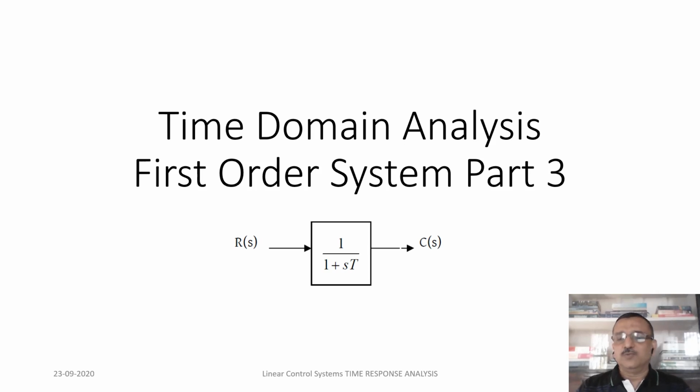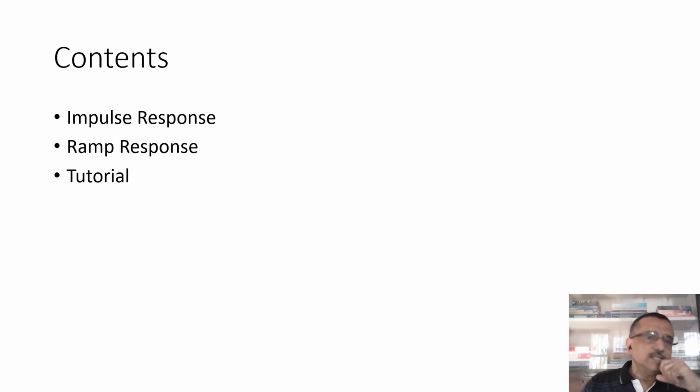Hello, good afternoon. We are finally at the end of the first order system. This is part 3 of first order system. By this time, you should be very familiar with the first order system. In this, we look quickly into impulse response and ramp response, and we'll conduct one tutorial because we learn only by doing.